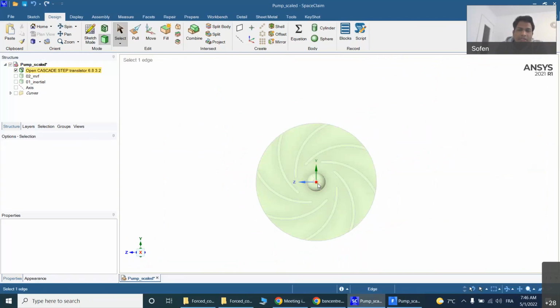It is rotating at around 2000 rpm. Then you can calculate the angular motion per second, in radians per second. You take a delta t such that the pump moves a maximum of 15 to 20 degrees in a particular time step.